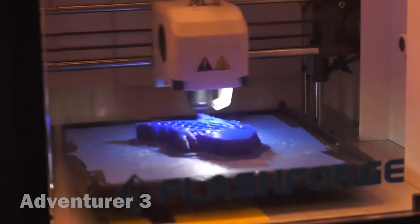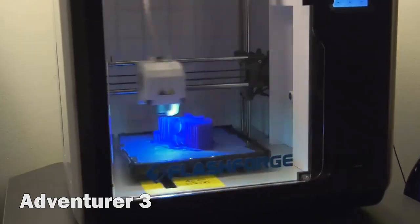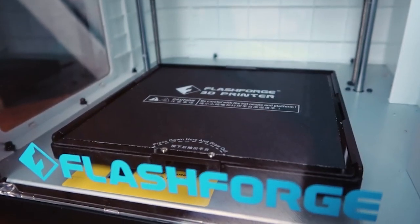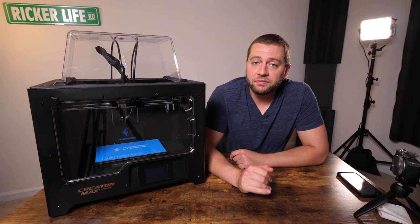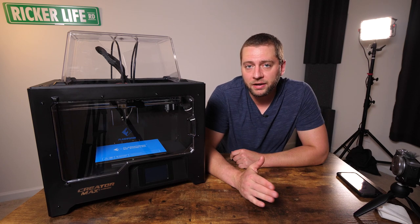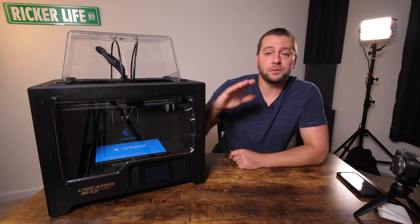What does that mean? A little backstory: I reviewed the FlashForge Adventurer 3 last year. It's a great printer to get started on — a modestly-sized print bed that can print most but not all filaments pretty much straight out of the box. One thing the Adventurer 3 could not print was TPU, and a lot of my drone parts that I make for my FPV quads are made out of TPU, so I was really excited to get something else.